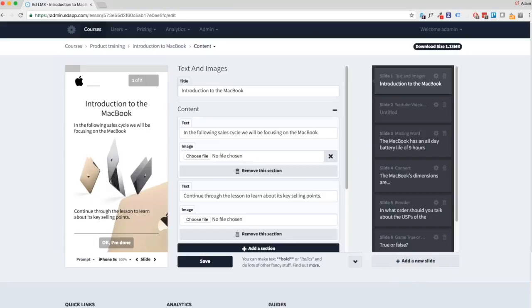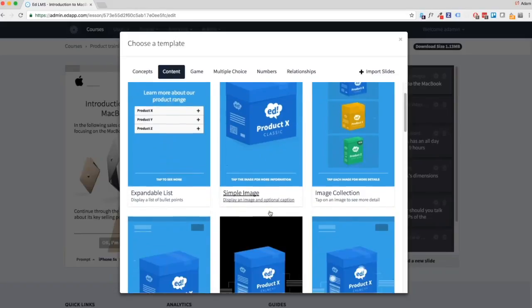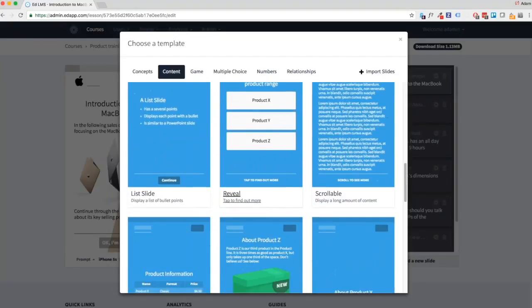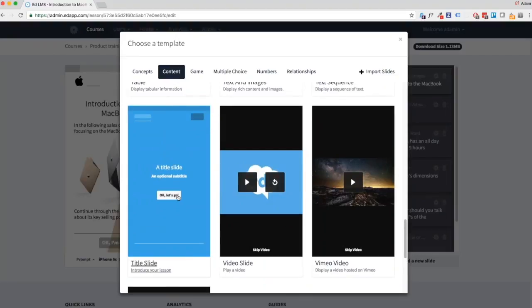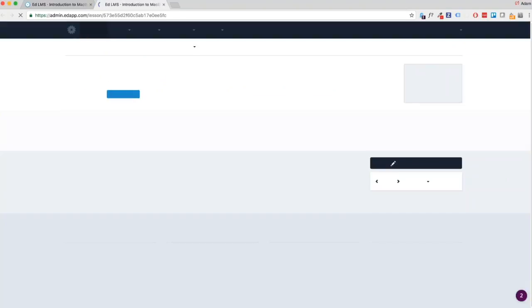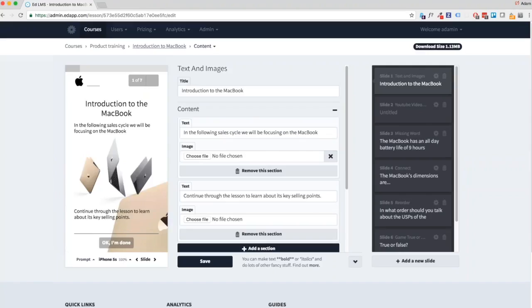So just to show you some of the other templates, we've got text and images here, and I'm going to open the template library to the content tab just to show you some of the other templates you can use to introduce your lesson. As we scroll down here, one of the most popular templates for introducing content is of course the title slide. This comes with every lesson. It's as simple as typing in the title of your lesson and the description. If you're short for time, you can even take the title and description that you have to give your lesson when you create it, and bring it into your title slide. It's nice and quick, easy to do, and it's better for your learners.